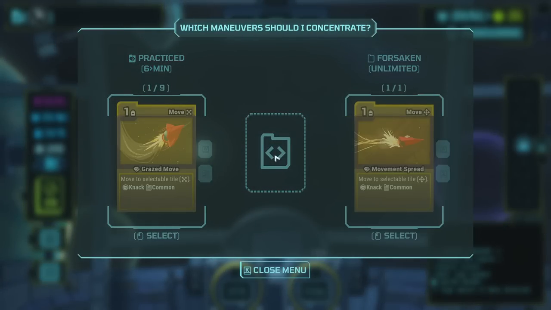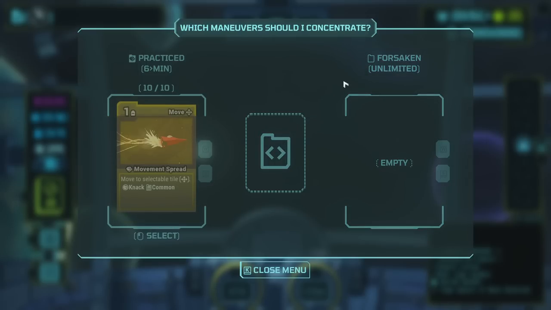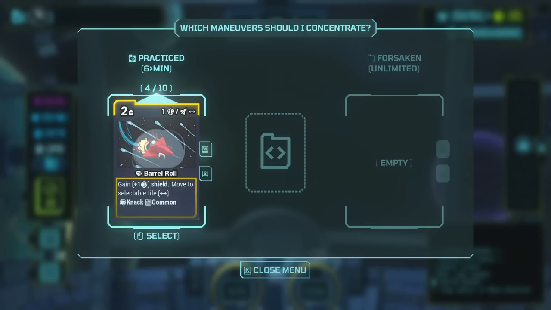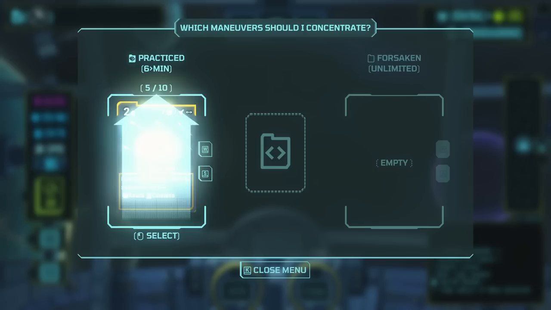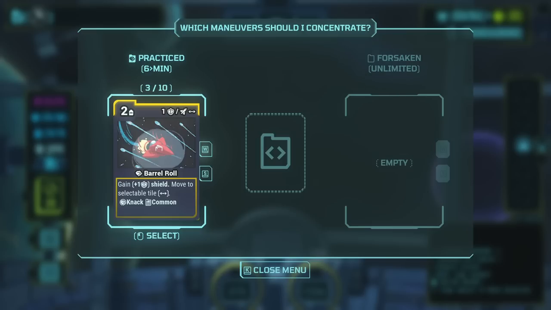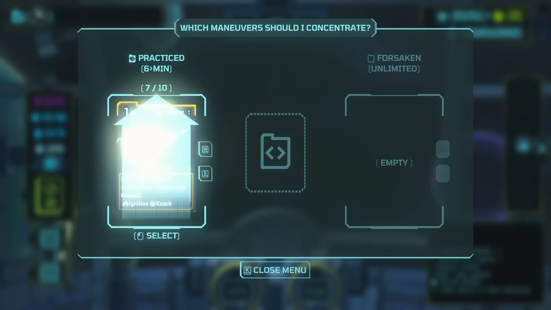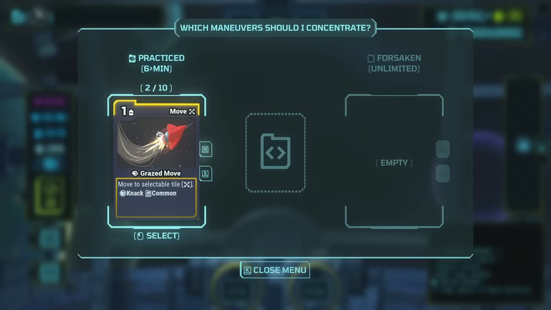Probably not quite enough. So we can concentrate on one to upgrade it, which does not cost any money, but I guess is going to be a lot slower, I'd assume. What am I least likely to need? I feel like I don't know if I need two barrel rolls as much as I like shield. Move to a tile seems really nice. I don't know. It seems kind of difficult for me to want to get rid of any of these.